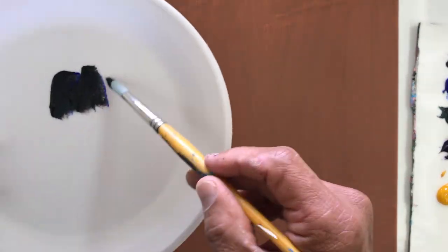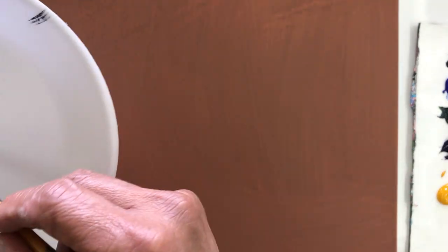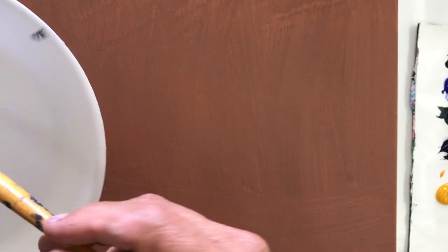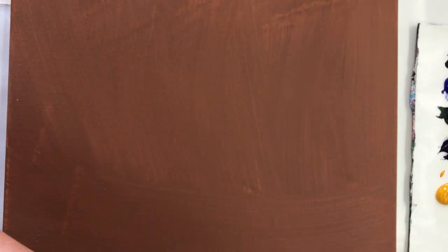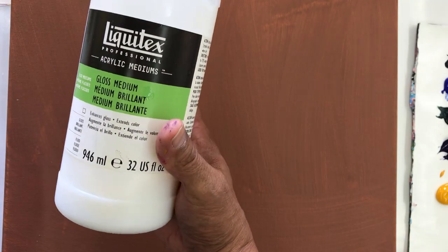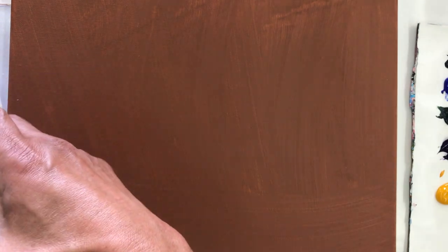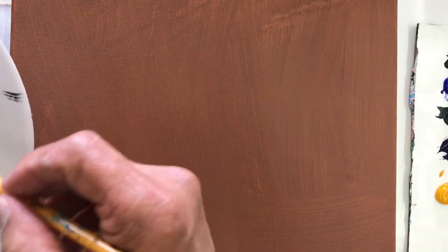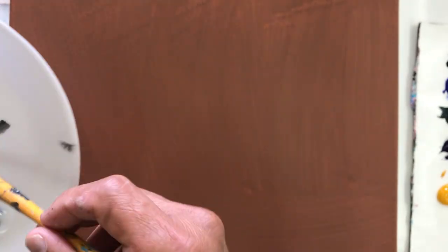You can kind of see my black, a little bit of blue, and water. All you need really with acrylic is water. Ideally you want to use mediums to go with it, but for beginners, you can start basically with water. Just try not to use as much as you do for watercolor. This is one of the mediums I like to use. I add a little bit of this with the water. It kind of stretches it a bit, but you don't have to buy this. You can just use water if that's all you got. I just like to use the medium because it's a good bonding surface for the other colors when you're doing more permanent type works.